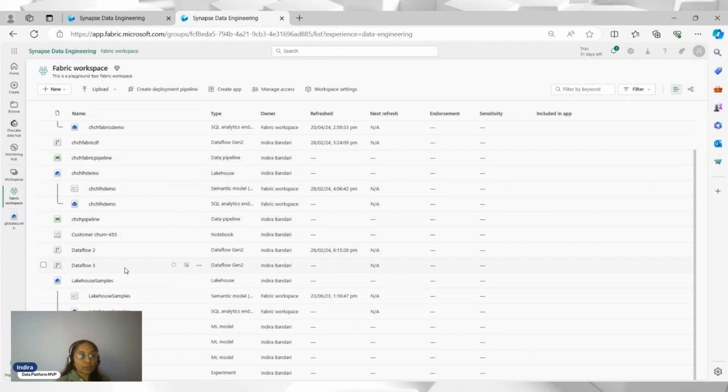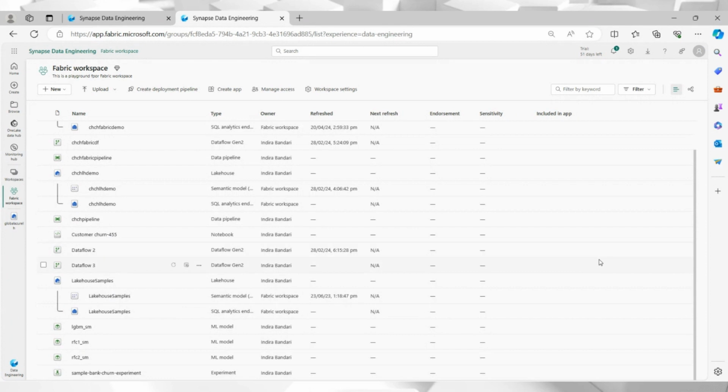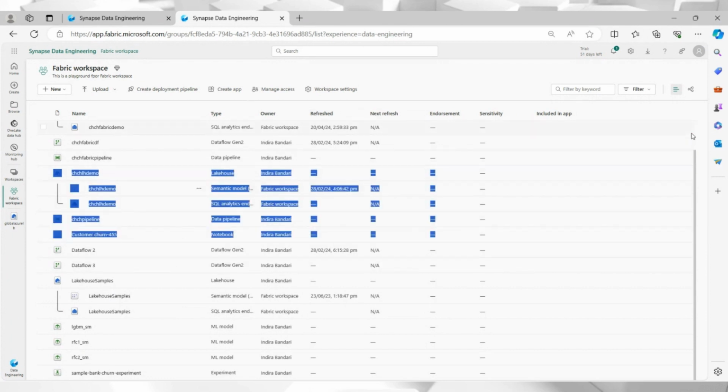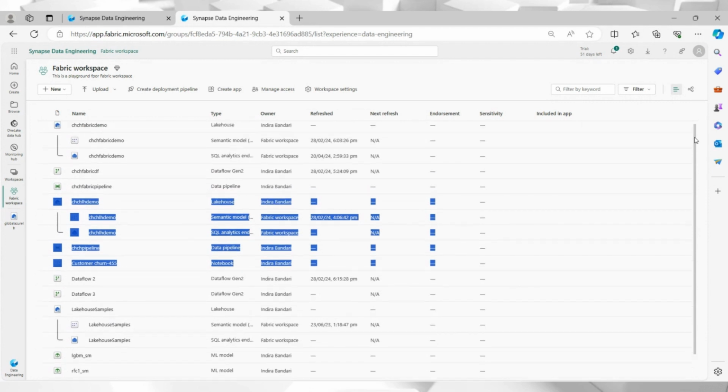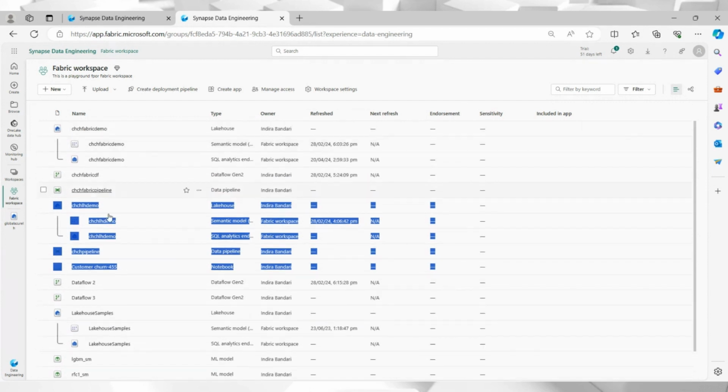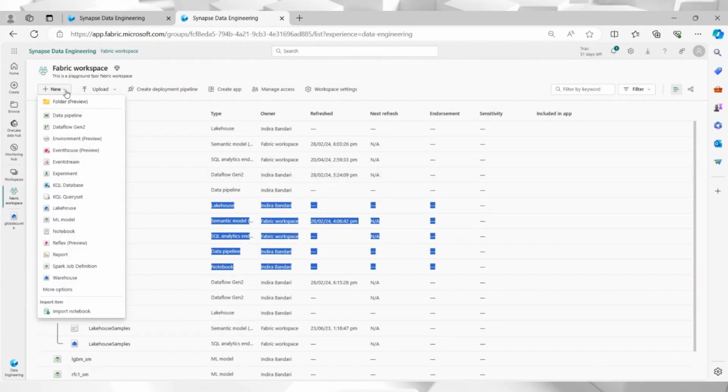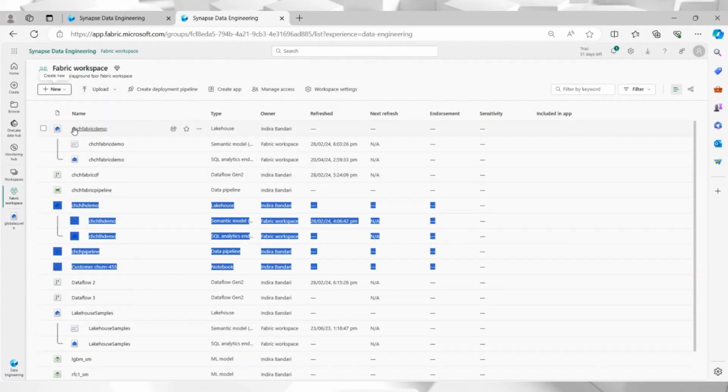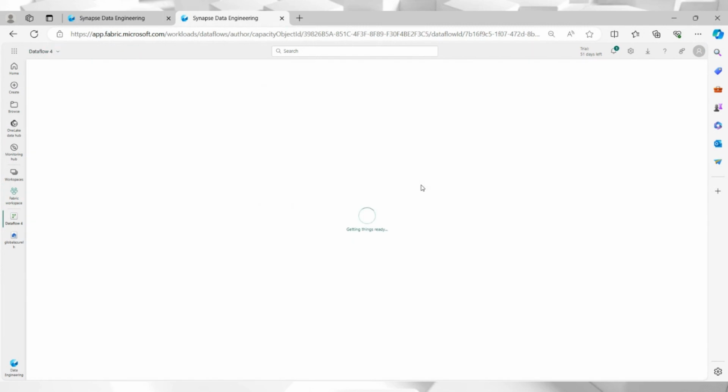Global Azure. Okay, let's create a data flow, Dataflow Gen2, and then we'll associate the lakehouse that we have just created.